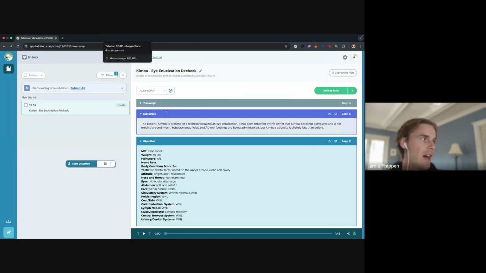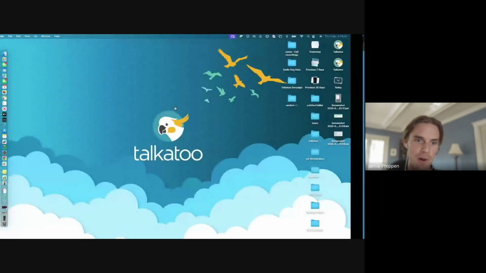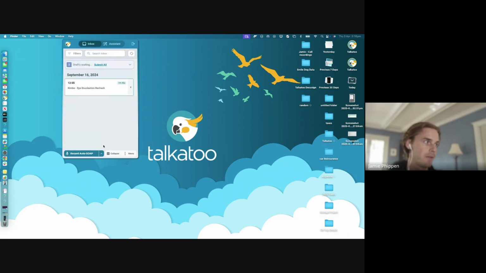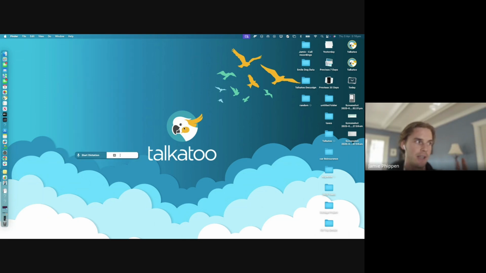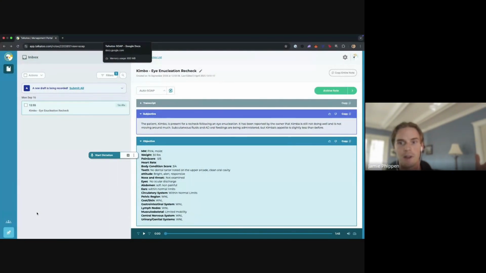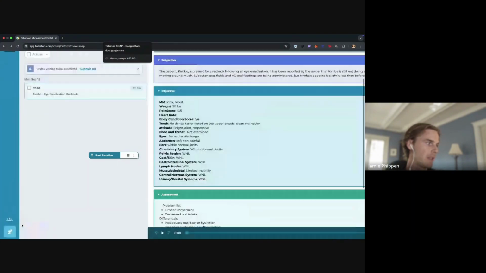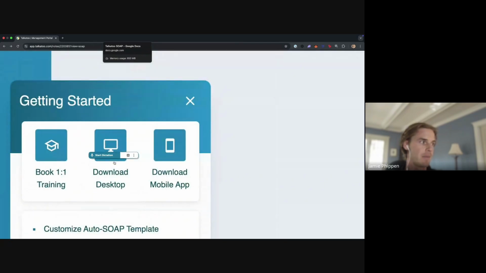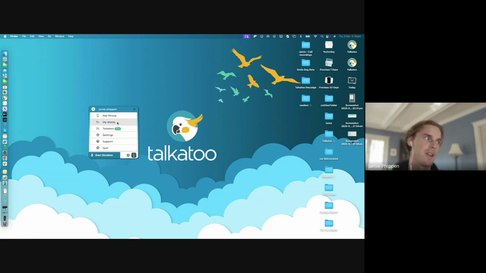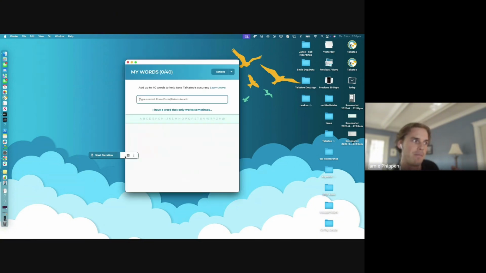All right. The next update that I want to show you all is tied into the desktop app. And most of you probably have this installed, but if you don't do desktop dictation or record your notes from the desktop, you might not actually have the desktop app. You can grab it quickly from the web app. So log into our website, click the rocket ship at the bottom, and you can download the desktop app right here. The desktop app, in the menu, the 3 dots menu, has always had a feature called My Words.